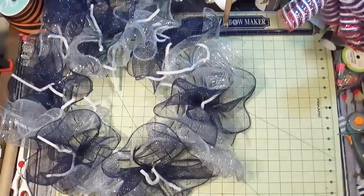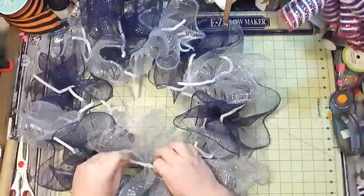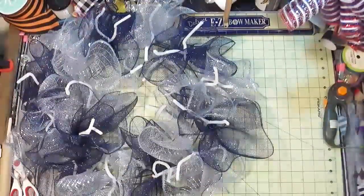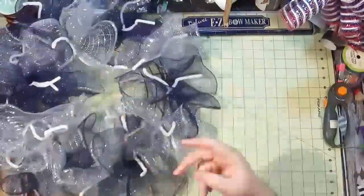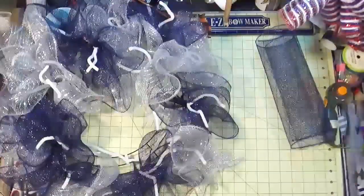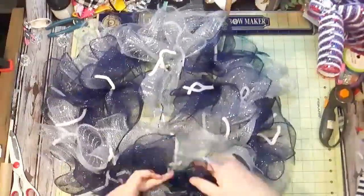Alright, the outer ring is all done. I was just trimming that up because it looked raggedy. The straighter you cut, the less frays there are, and if you wood burn, there's even less frays, but that wood burning is tough. You have to be in a well-ventilated outdoor area. Like, can you make the outdoors more ventilated with a mask on? I don't know if the trouble of doing it is worth the fraying that you'd save. It does fray less, but it's a lot.